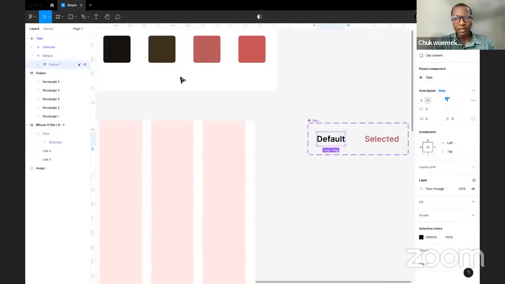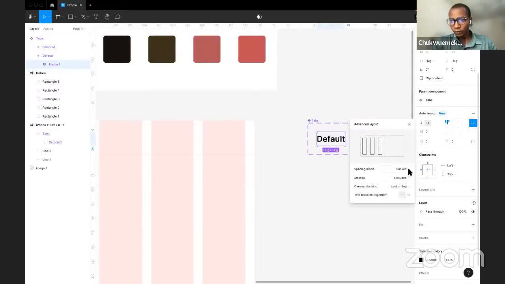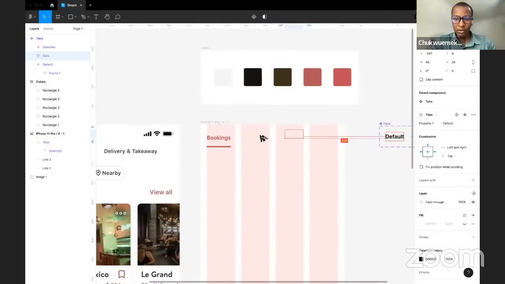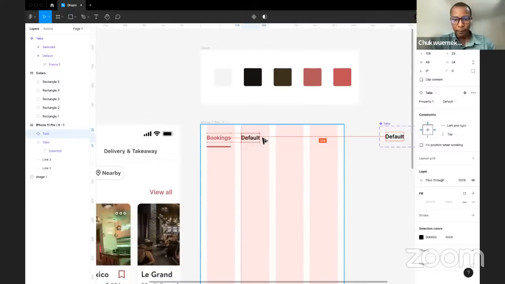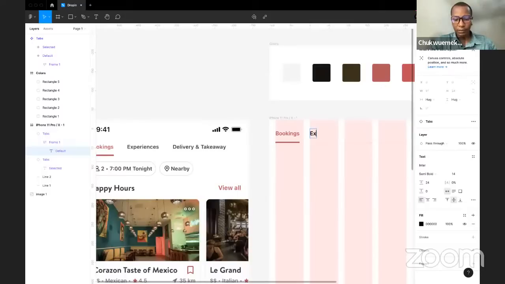With this inside, we want to make it few. Okay, so we have this, and we can get this default here and work our way through experiences.